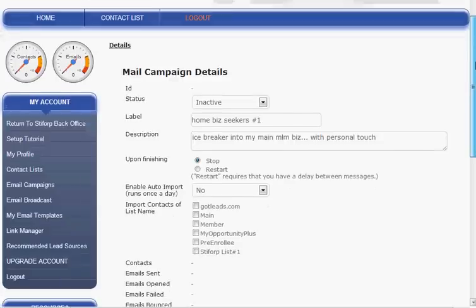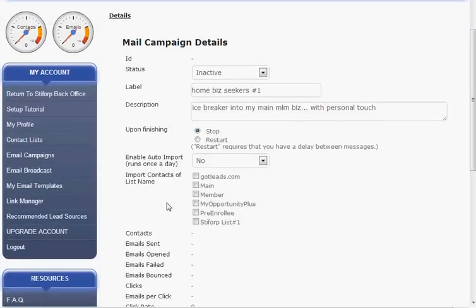Now, next up is an amazing feature that we have here with our campaign system. This is the auto import. But ladies and gentlemen, I highly recommend you go ahead and select yes, because here's a nice thing about this: as you begin to set up campaigns, when you import a brand new leads list from, let's just say, and most likely, many of us were purchasing our leads list from the same lead provider. As long as you're importing it from the same lead provider, it's going to be titled the same.